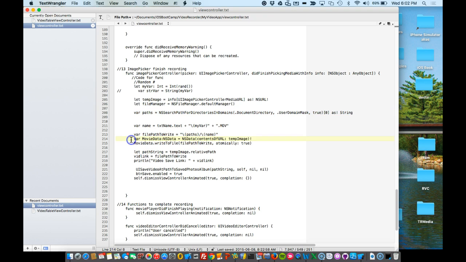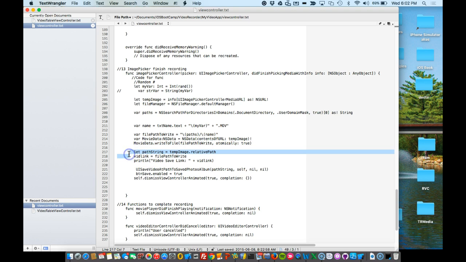This next line actually gets the data link from the video using the temp image variable here, and puts it in a variable called movie data. Then I take that movie data file, or the file to write, and write it to the iPad or iPhone.